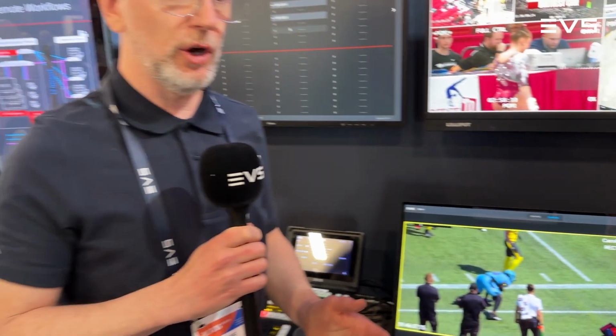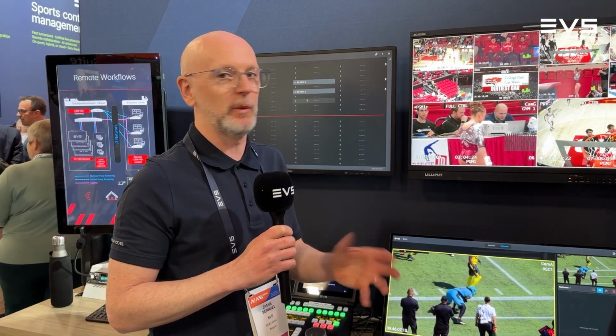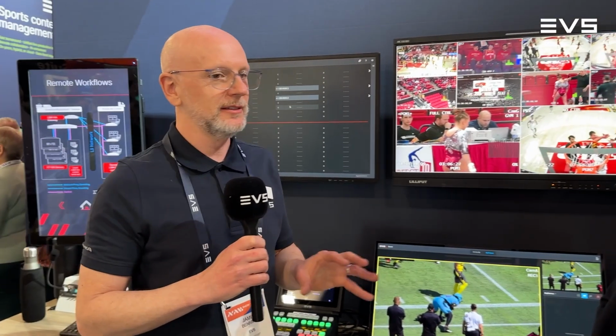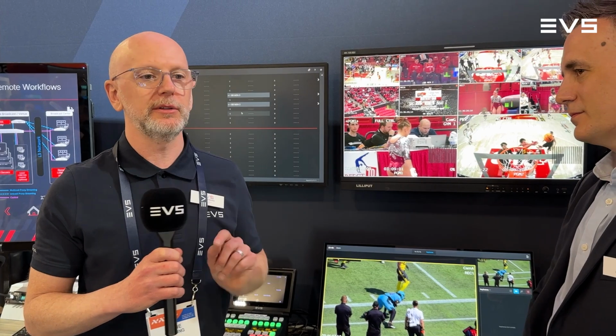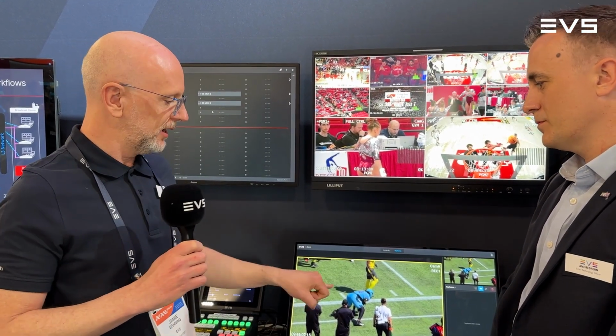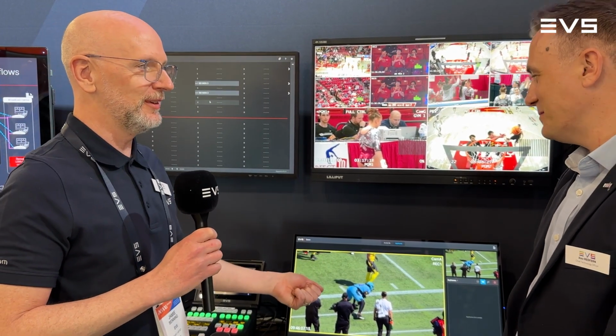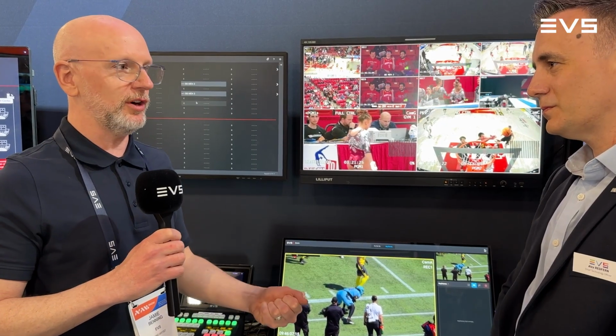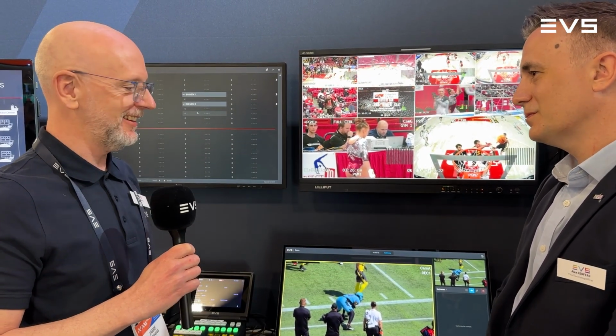What that means for me as an operator, and one of the key things for me with EVS, is always about trust. Can I trust the product? When we first had Xtramotion, we were checking, does it look right? Is it okay? Now we just go clip, de-blur, I'm ready, roll. 3 seconds later, we can roll it to air. It's the same with the zoom here. I even got it to follow the ball in this game earlier on. When you can build that relationship of trust as an operator with the product, even using technology which is beyond your understanding, that's really cool. And we always like the toys, don't we, at EVS?